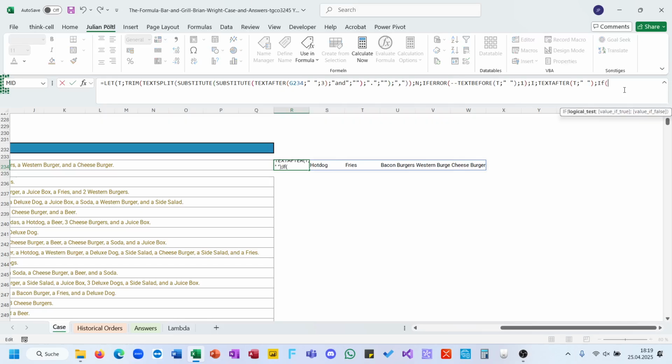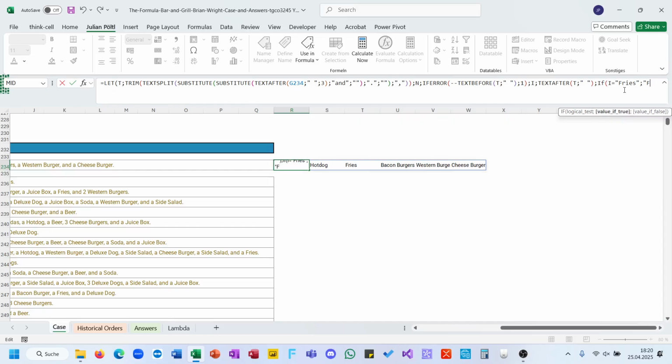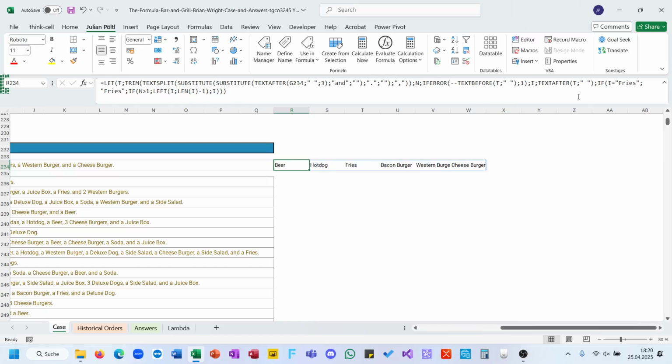So if I equals fries, then fries. Otherwise, if n larger than 1, left of I, len of I minus 1 to get rid of the s, otherwise I. Here we have then the values.